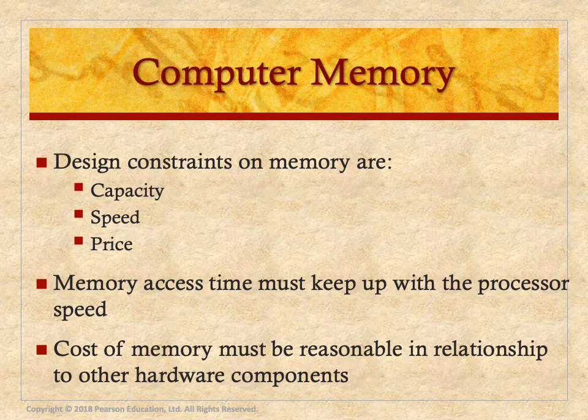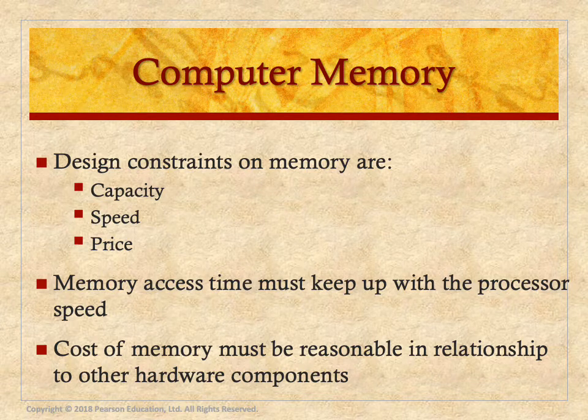It is not possible to manufacture memory that is top in all categories, meaning having a high capacity and speed and a low price at the same time. But there are some generally desirable properties that a memory component in a computer system should fulfill that can be actually achieved. For instance, it makes sense to have memory components that can keep up in speed with the processor. If we would have a system with a very fast processor, but only memory with a slow access time, then the memory would become the bottleneck of the system. It would slow down the processor, because now the processor would have to wait longer to load instructions from memory.